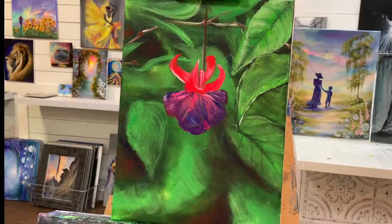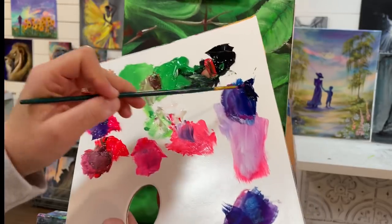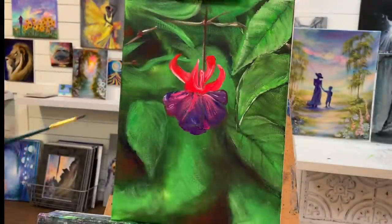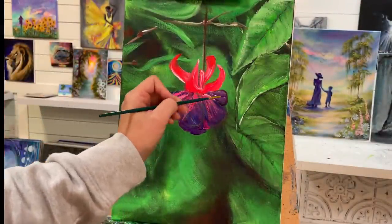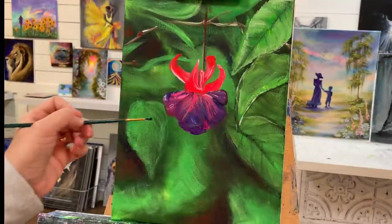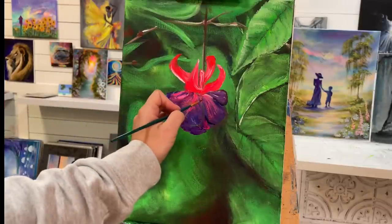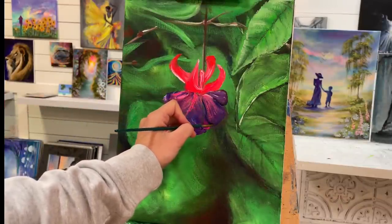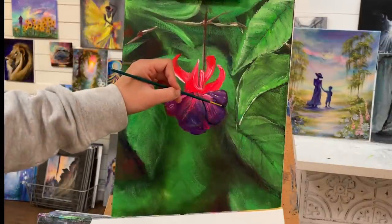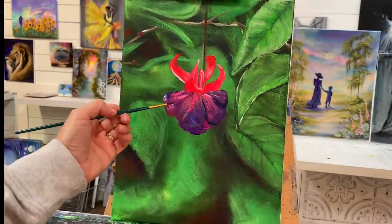Okay, I'm gonna go over to my liner brush now. And I'm gonna make really dark shadow color. Blue, a little bit of pink, and black. And I'm gonna go in between the petals. Just gonna make the petals stand out a little bit more.